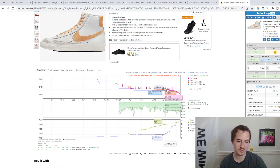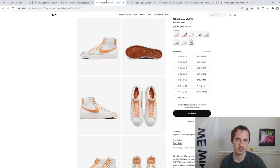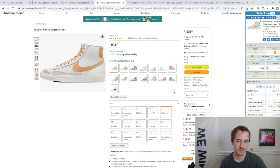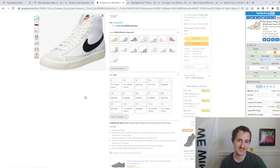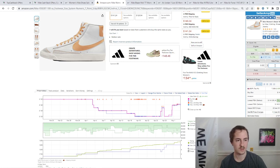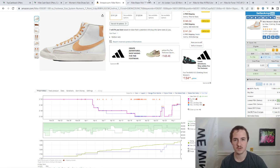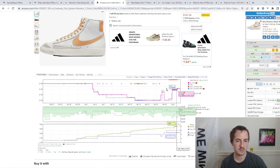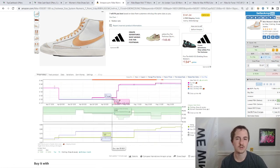It looks like a ton of people are hopping on this, and the offer count is going up — not what I like to see. But let's see if it's still profitable at all. So 78 bucks — not really going to be profitable in that size. Let's see which other sizes there are. Size 10 in a women's is going to be kind of finicky. Somebody did sell this for $122 in the past. We're getting this for 78 bucks, so a little bit of money there. We can see it actually did sell at that $122 price point because the price went up.